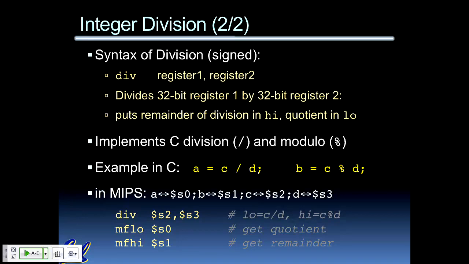Now, one thing that's very confusing about MIPS is that I don't know why they did this, but the pseudo instruction for divide is also div. And you just have 3 registers, and that's how you tell them apart. So div with 3 registers will write the quotient into the first one, and div with 2 registers will write it to high and low. For multiply, they have mult and mul. So I don't know why they did that. It just doesn't make any sense to me. It's just what they did. Okay, but be wary of this when you're doing multiply and divide.